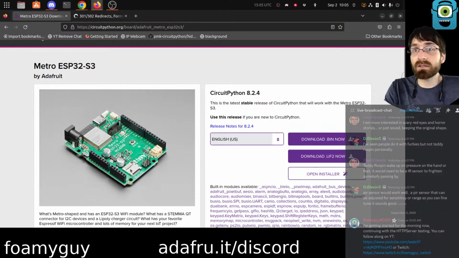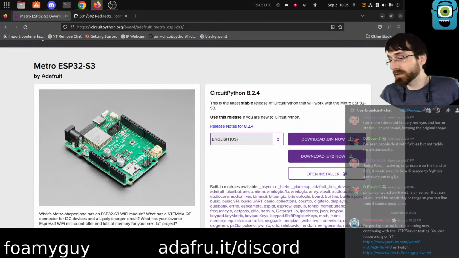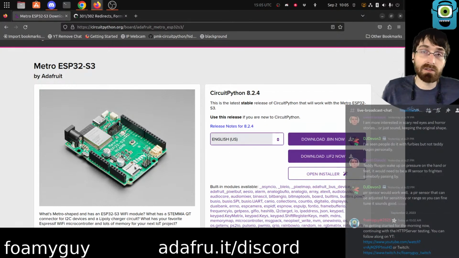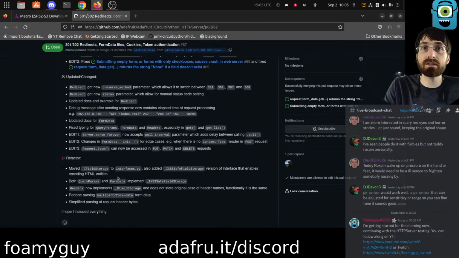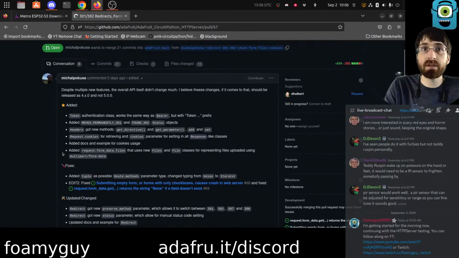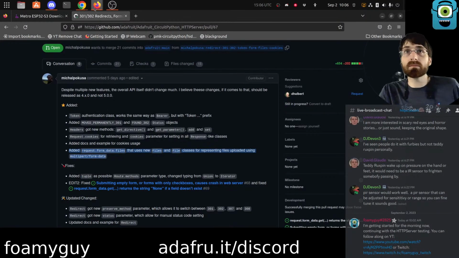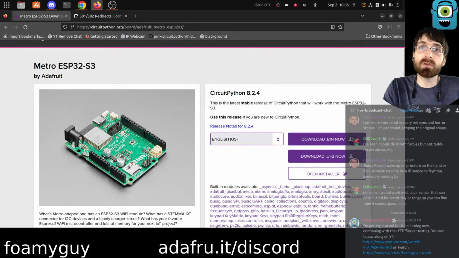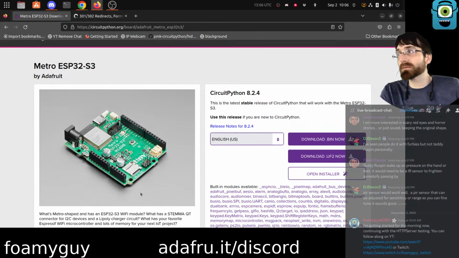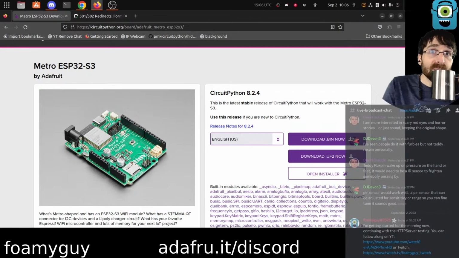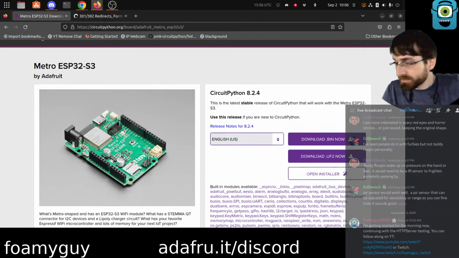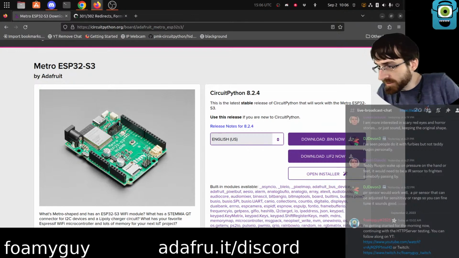This one does also have an SD card slot, which is going to potentially come into play here because the next thing on the block for testing is the file upload. It would be real convenient to use the SD card slot to be able to upload files to the SD card. So we'll see if we can get that going.